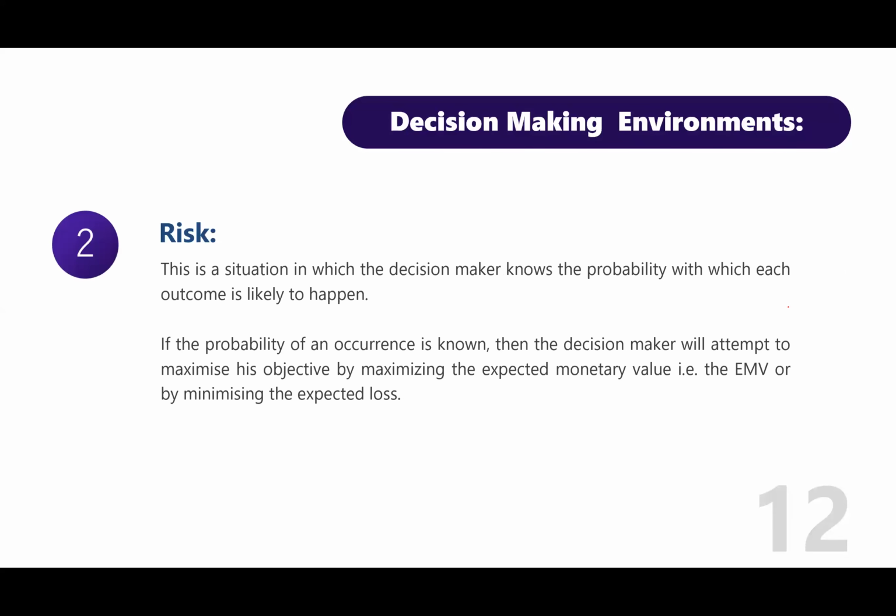Then the environment of risk is where you don't have 100% certainty, but you have some information and probabilities that can help you predict accurately the outcome. So we usually select the course of action using a model like the expected monetary value model, as you're going to see, which helps us in selecting the best course of action if we are facing the environment of risk.